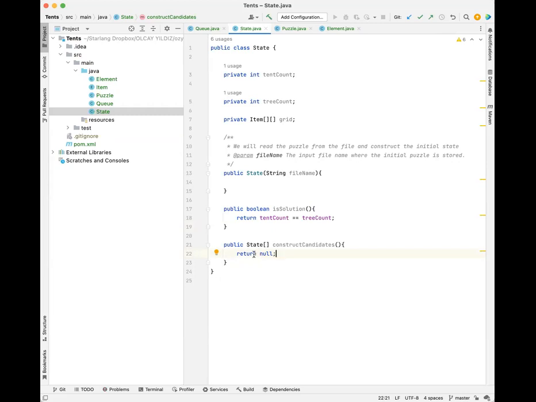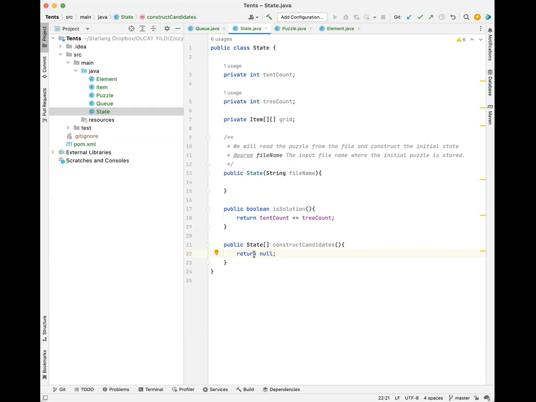But how will we decide to construct a candidate? In order to construct a candidate, we have a given state, and at any state we need to place some tent at a current position.